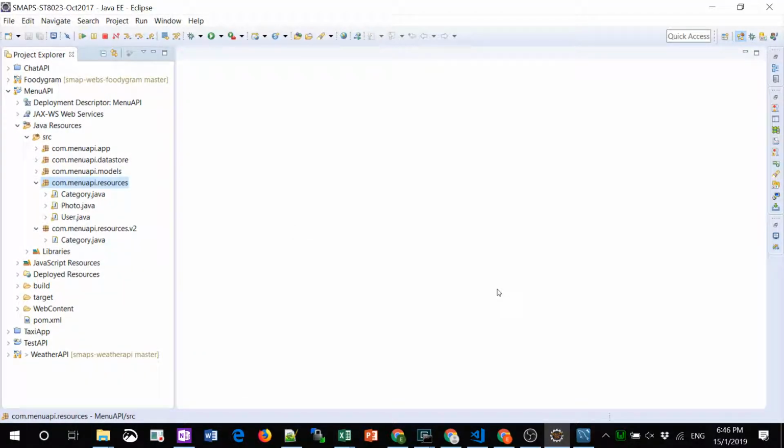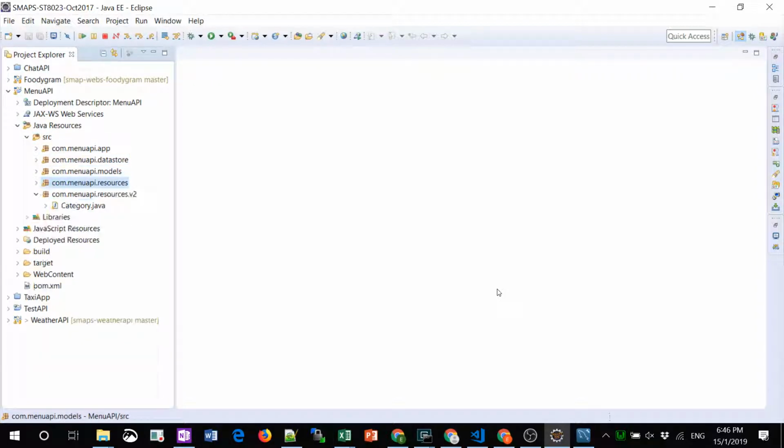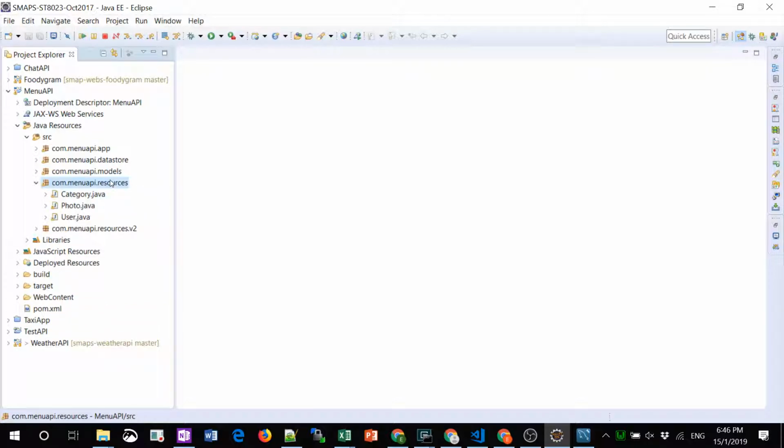So in Eclipse, in programming they say there are two approaches, right? Top down or bottom up. Top down is where you start from the UI and then you go to the next layer, which is your web services layer to create the resources, followed by the models, and then all the way down to the database. So that's the top down approach of development work.